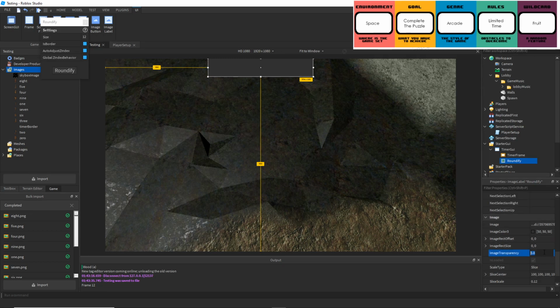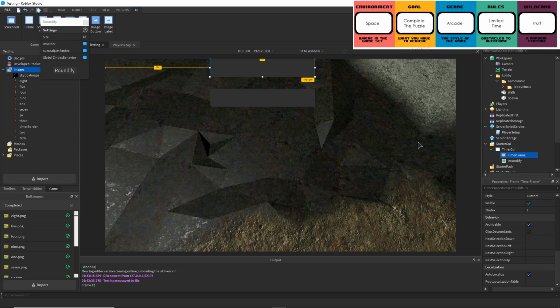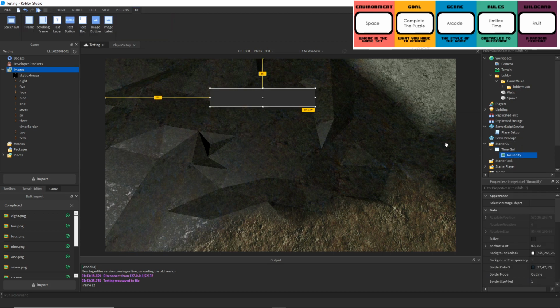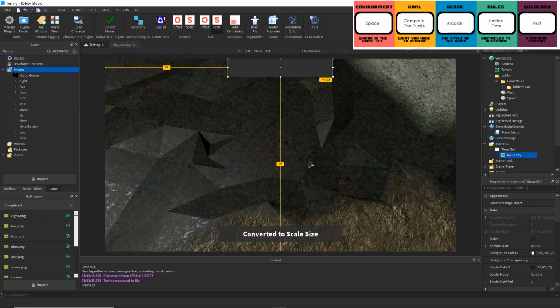So, to remove transparency, set that to 0. So now we should have like a grey, yeah. This is going to be our button, so we can go ahead and delete this frame now. And we can work with this a little bit now. So, this is going to be our rounded button. So make sure we centerize that into the center of the screen. Go to plugins and set the scale. Okay.